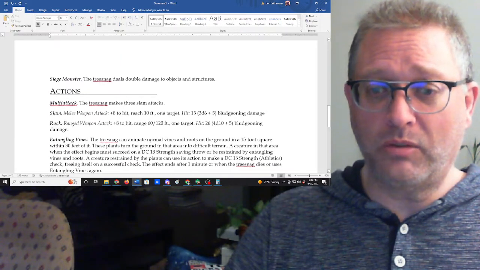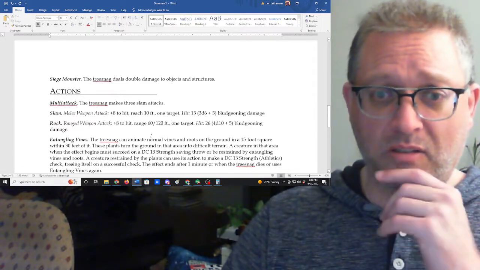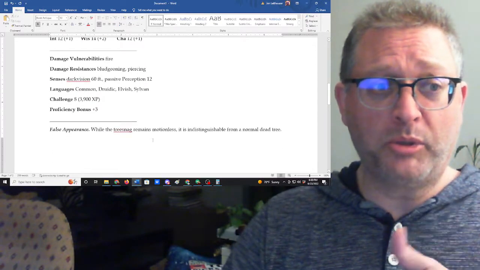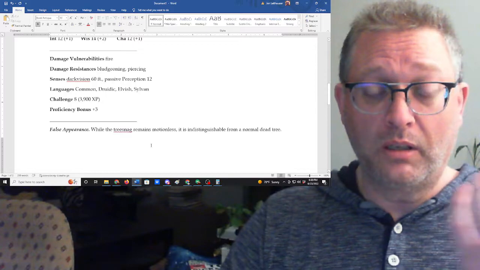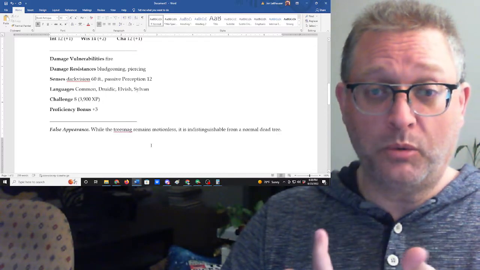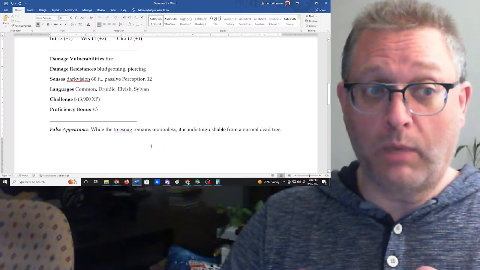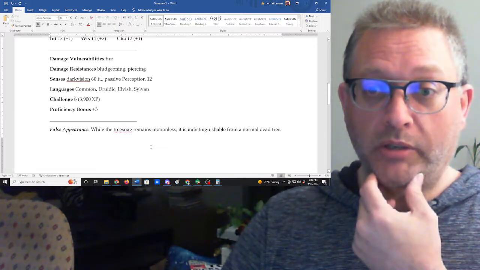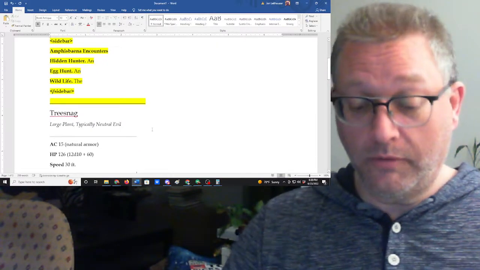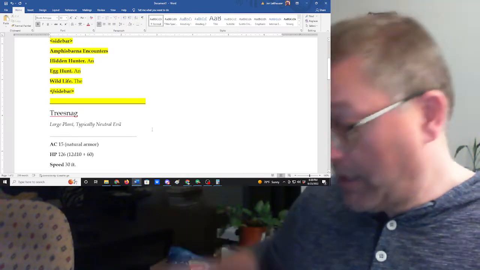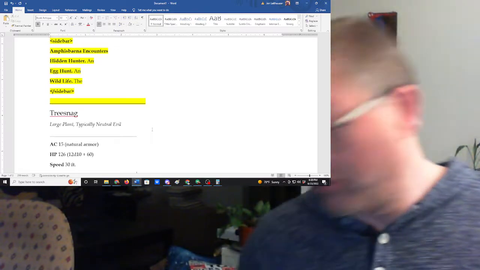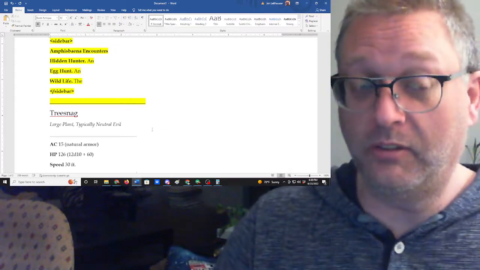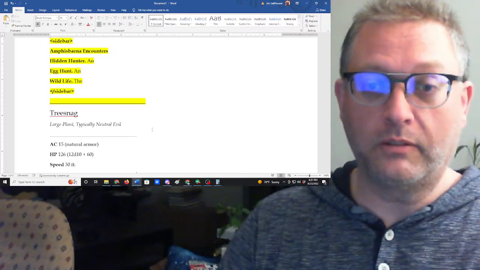Like I said, I'm going to go through this and rewrite the text that I just copied over. But here is a Treesnag, and I'll probably put this in the comments in case anybody wants to use it. Hopefully at some point you will see a Kickstarter coming from me for a big monster book. And there you go. The Treesnag will be part of it. I hope you like this. If you want me to do more stuff like this, please let me know. I absolutely am bonkers, crazy, go nuts for writing up monsters. So I do not mind doing this if people want to see more of them get developed like this.